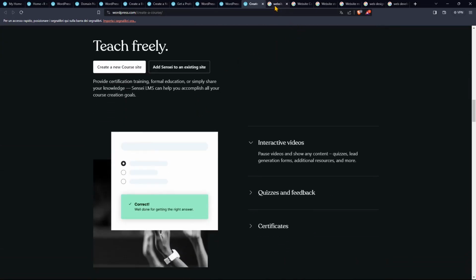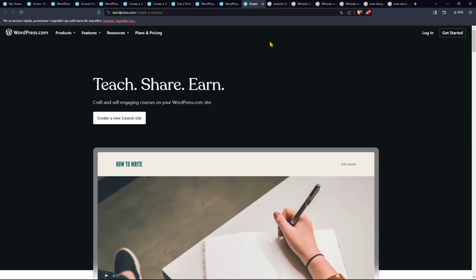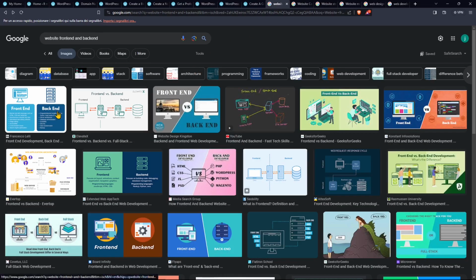So these are kind of different variations on WordPress theme. Now, before we continue, real quick, let's see some other terminology, other terms that could be helpful to understand what you're doing and where you are right now. So you talk about front end and back end.